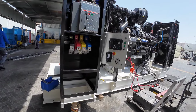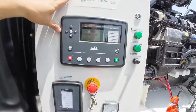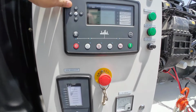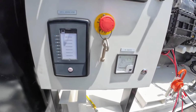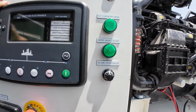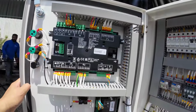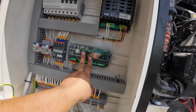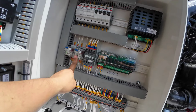So hello guys, this is our 1200 kVA, and I will show you. This is the module that we are using. We have here the 7320, and we have the options of local annunciator. We have the DC ammeter, the anti-condensation heater, water jacket heater, and the voltage potentiometer. And if we look inside, here are our connections, and here are our fuses for our safety, and here is our expansion relay module. We have here the two relays for our fuel and our shunt trip.